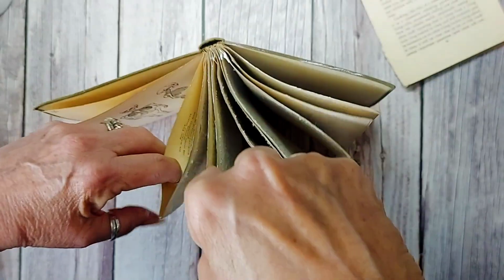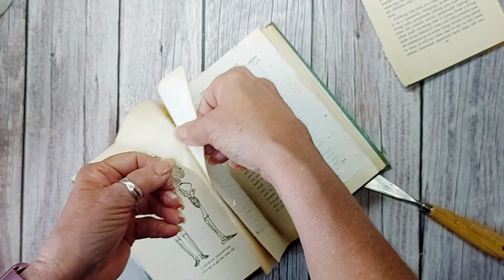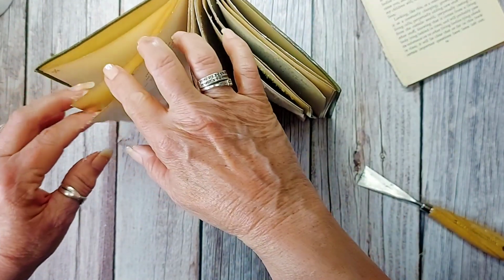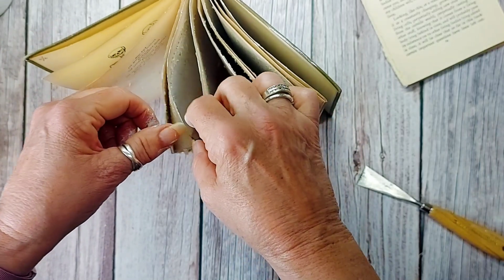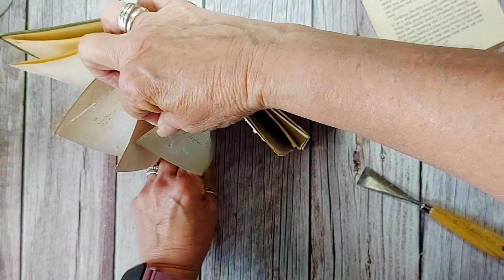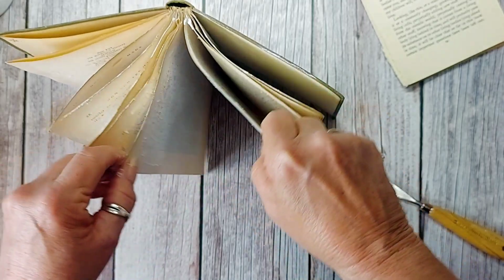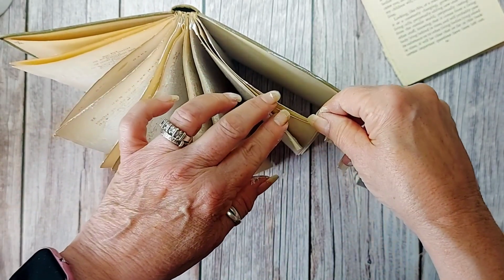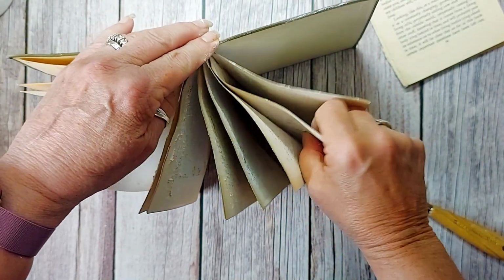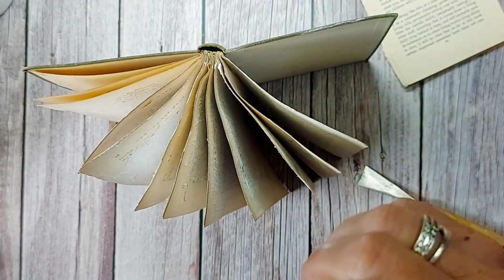So yeah, that needs to come off there, and I think we might cover that little skeleton. Well, skeletons are alright, I suppose. It's what's inside us, isn't it? And just separating these pages. And I'll see you in a bit when it's a little bit dry.